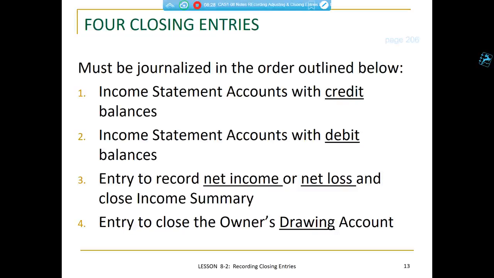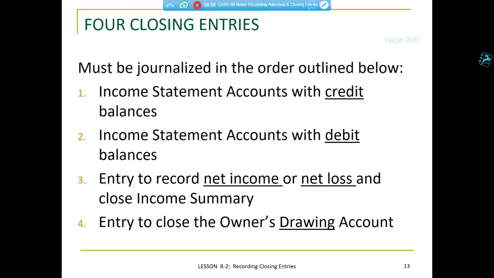What are our income statement accounts with credit balances? What's on our income statement that has a credit balance? Sales, right. So primarily, we're talking about our sales or our revenue accounts on our income statement with credit balances. What's on our income statement with debit balances? Expenses, all of our expenses.